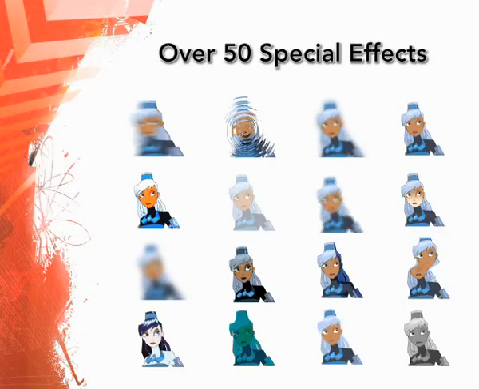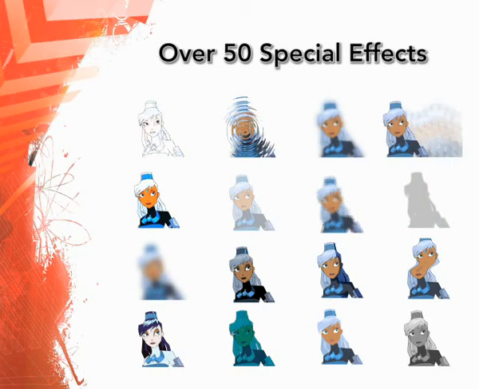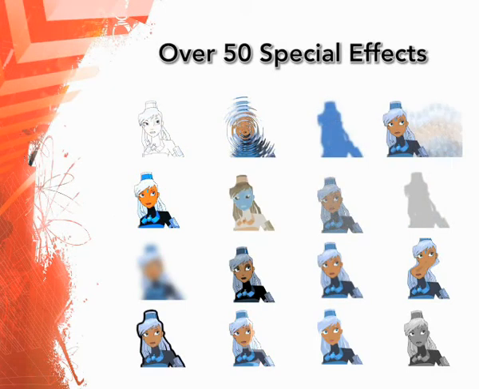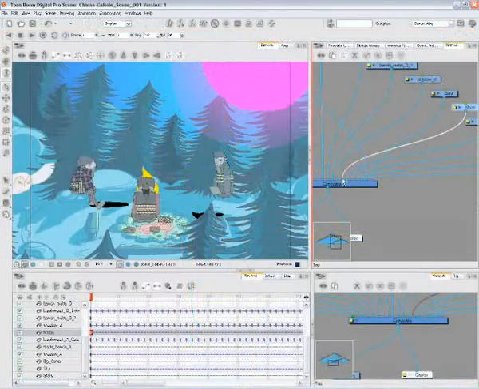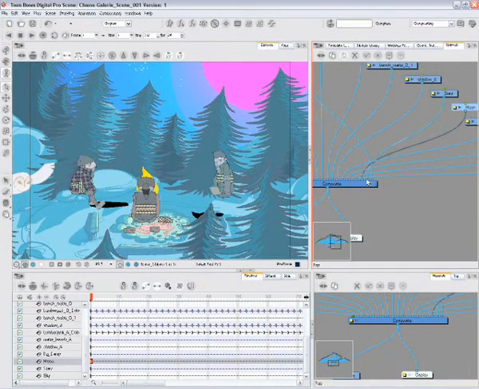Select from over 50 special effects, including blurs, color correction, shadows, distortion, and tone and highlights, to achieve your compositing tasks without having to render and export to another application. Toon Boom Digital Pro also includes the exclusive glue effect for automatic joints and seams. Make changes as needed and see them implemented instantly thanks to interconnected windows.